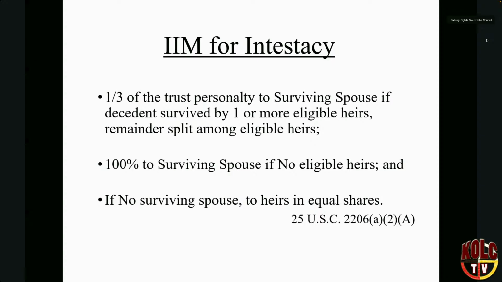You have to say that, because if you don't, the new law says that when you will your land to more than one heir, they will take it in a joint tenancy with a right of survivorship. That's what the law says. So what does that mean? That means if Georgette and I own that land together and the will didn't say tenants in common, naturally it will be treated that we are joint tenants with a right of survivorship. That means when I die, my kids are cut out and she takes my share.